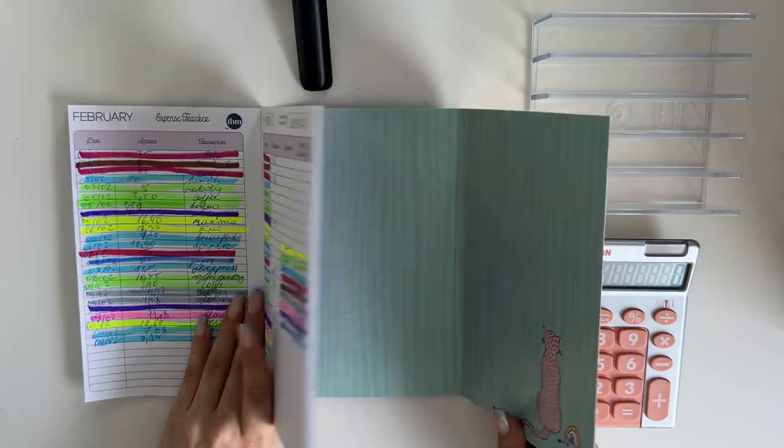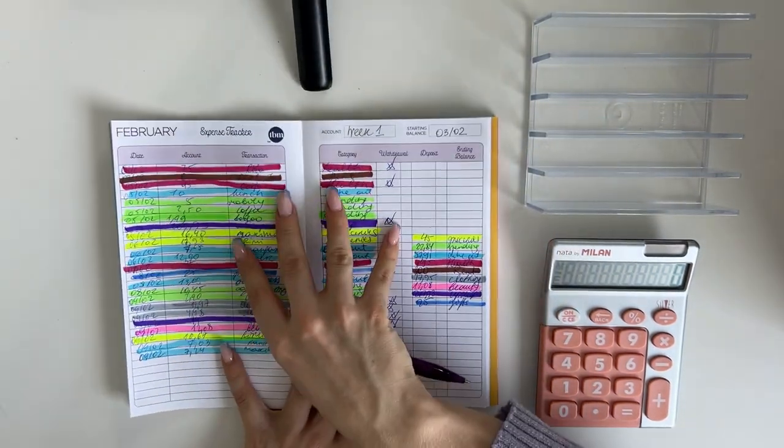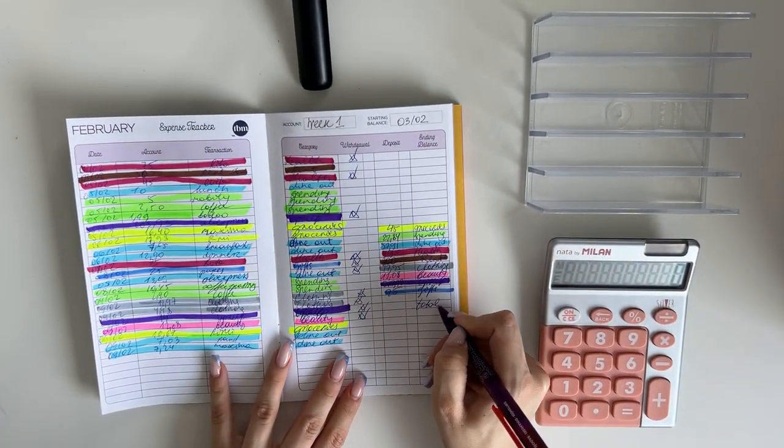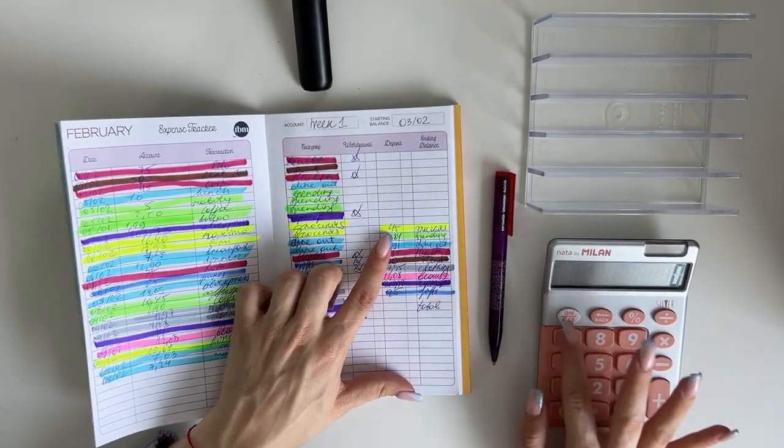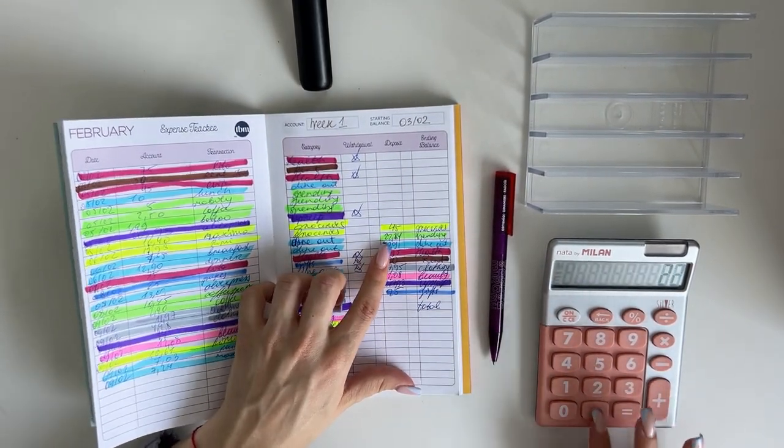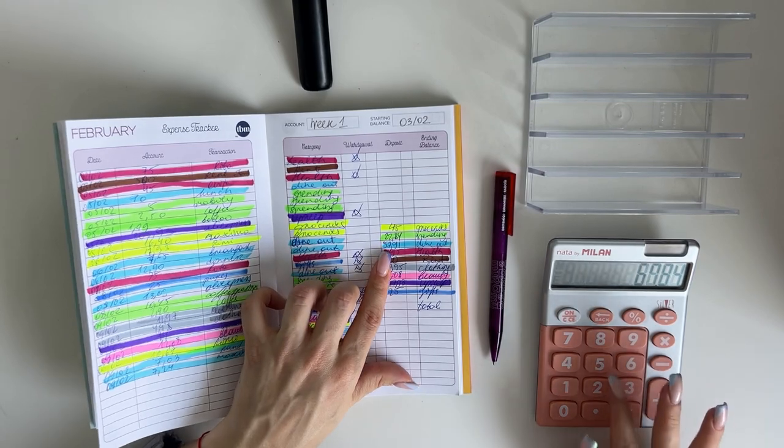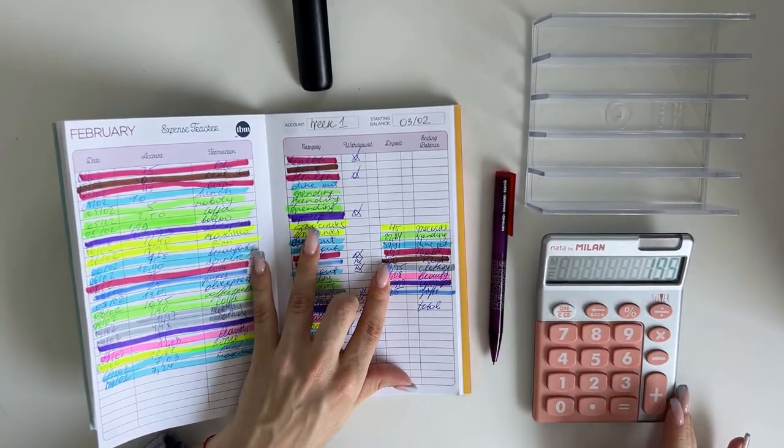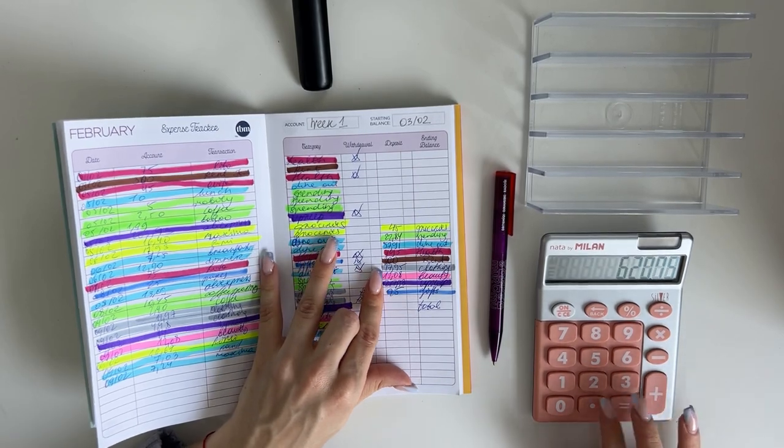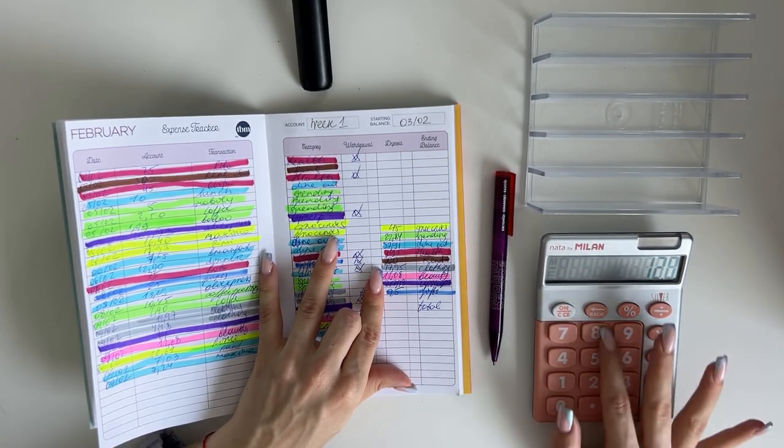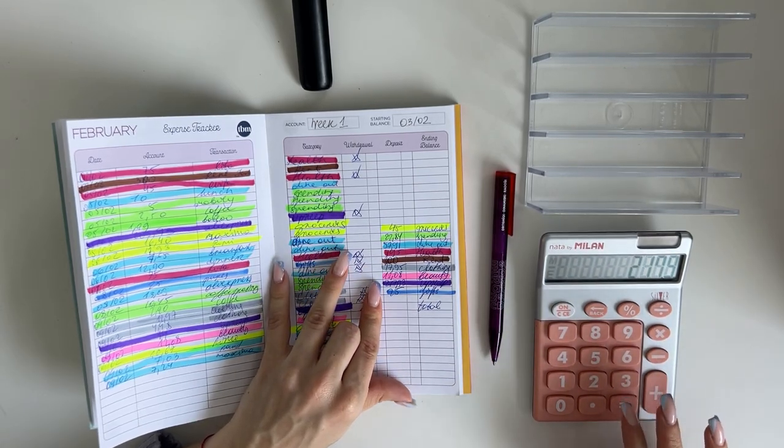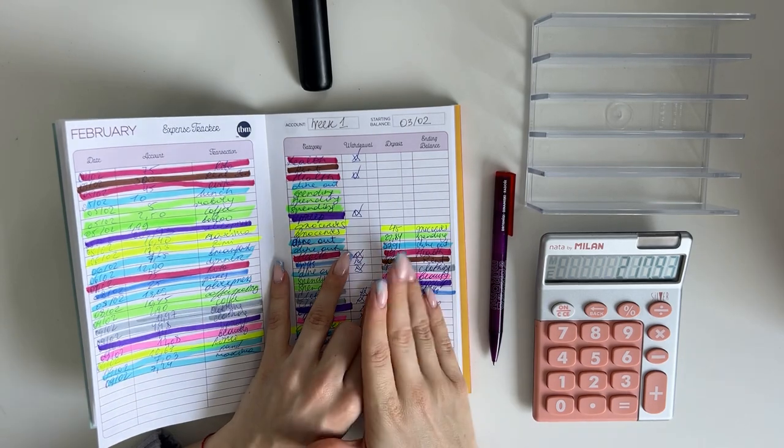We have quite a lot of colors here, so let me quickly calculate the total and tell you what I spent money on. We spent 45 on groceries, 22.84 on spending, 57.91 on dine out, 195 for health, 300 for rent, 17.95 for clothing, 12.08 for beauty, and 217.93 for upkeep.